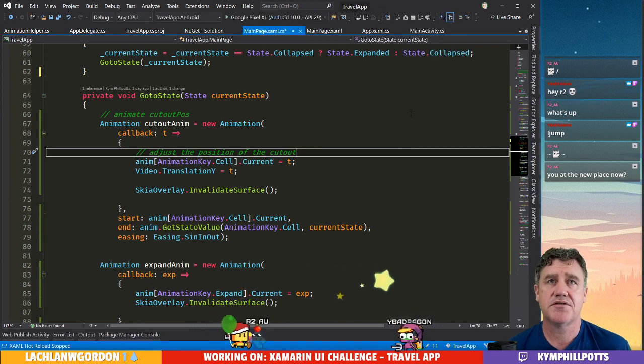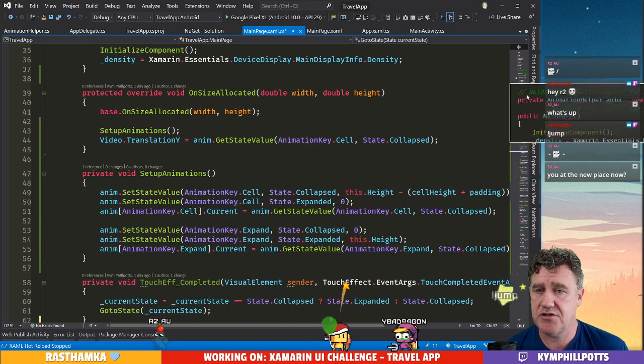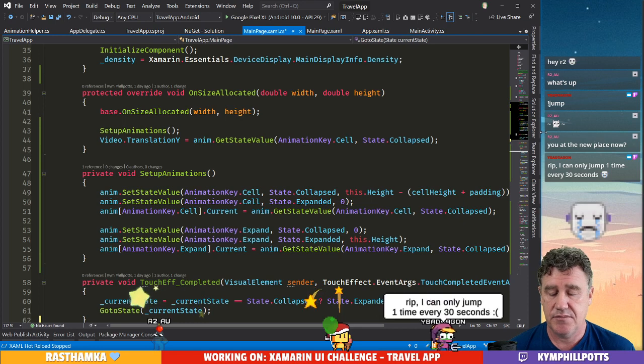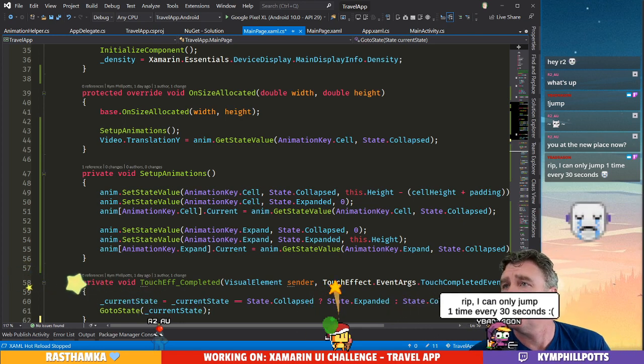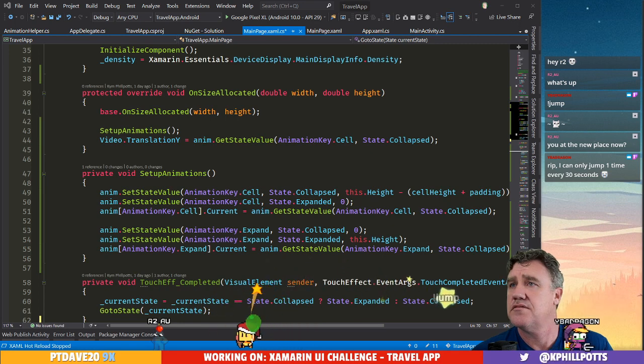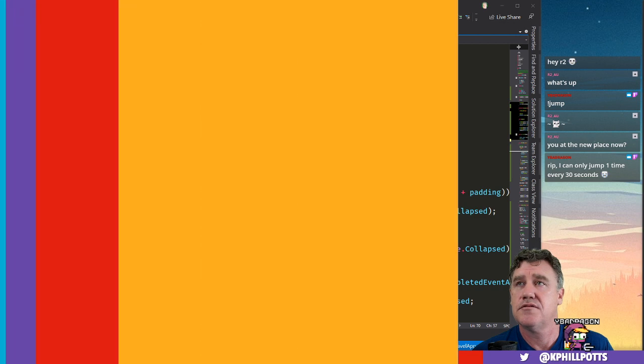Oh, better stop the project. I am at the new place. Unfortunately, I don't have a good way of showing you the new place. Maybe, hang on a second. Maybe I can do this. Yeah, it doesn't really show up. That's a little courtyard out there. Anyway, that's actually not a very interesting shot at all. This is my desk. This is my Mac. This is my computer.